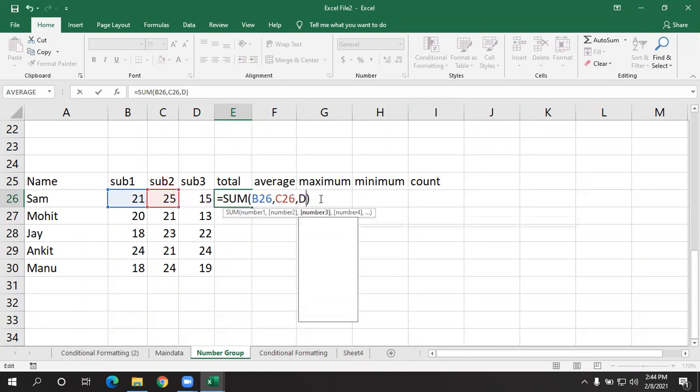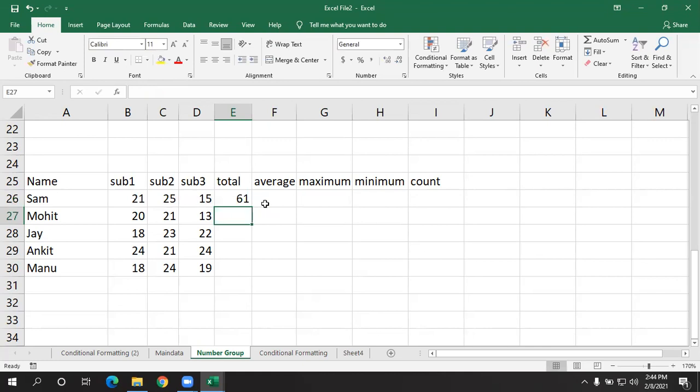But I have numbers here sequential and continuous, right? So I can just select the range like this. You can press enter. So how did we get the result 61? I got the result 61 because of these values. See, here it is showing the result. How did I get this result? By 21 plus 25 plus 15 gives 61.